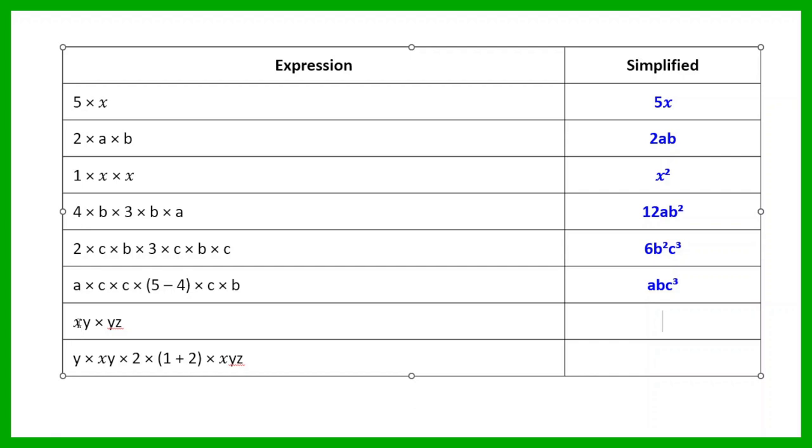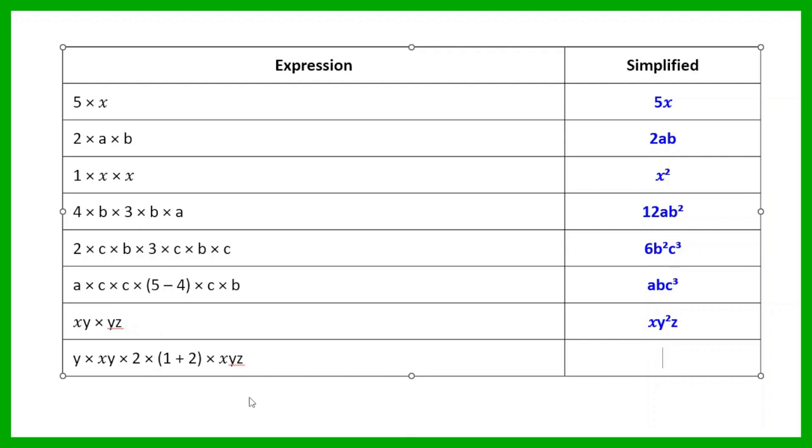We're again going to look. In this case, I don't have any numbers to worry about. That means that it's 1. Okay, my number is 1. I'm just not writing it. But if I go on to my letters, then the first letter I have in alphabetical order is x. Okay, there's only one x over here, so it's just x to the power of 1. I don't need to write the 1. Then I've got 2 y's that are being multiplied together, so it's y squared. And then I've got 1 z that is being multiplied, so it's just z. Okay, so you should have got x, y squared, z for that one.